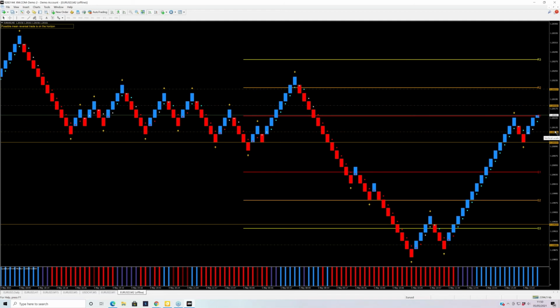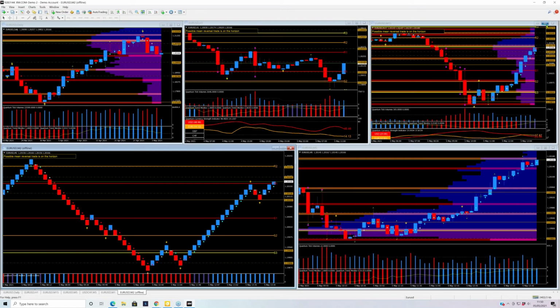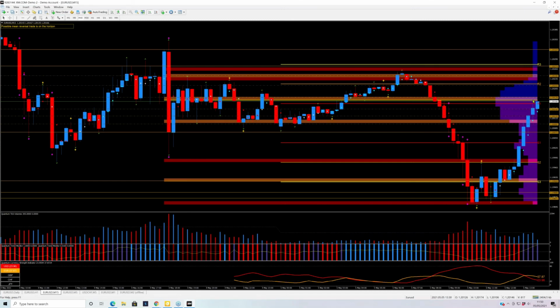And you look back to the levels. Is this move simply going to retrace all the way back to where it first started, which was where, here we are, we're back at the volume point of control? It's clearly not a V shape. It's more of a W shape, as we can see from the Renko, which is the beauty of the Renko. It takes all this and puts it in more geometric form. Is it going to pause here? Is it going to carry on higher? If it does break higher, where's it going to go? Well, the levels are there, the R2, but ultimately it will be the R3.